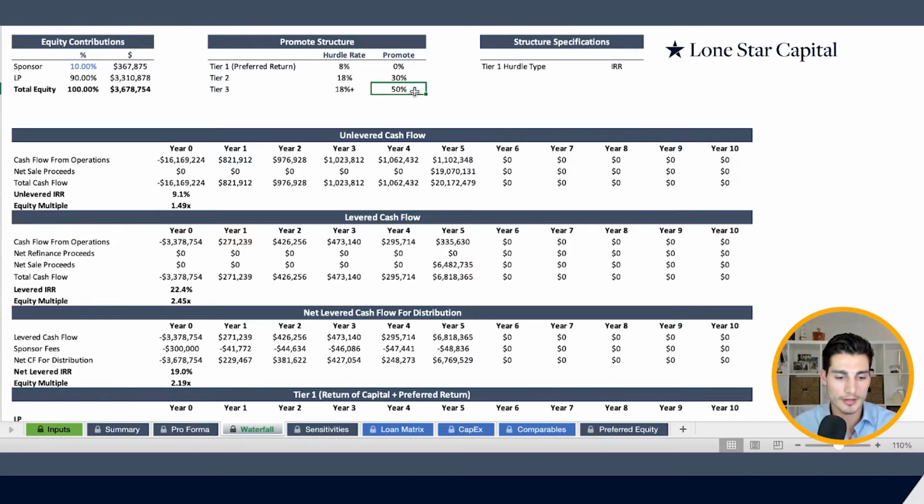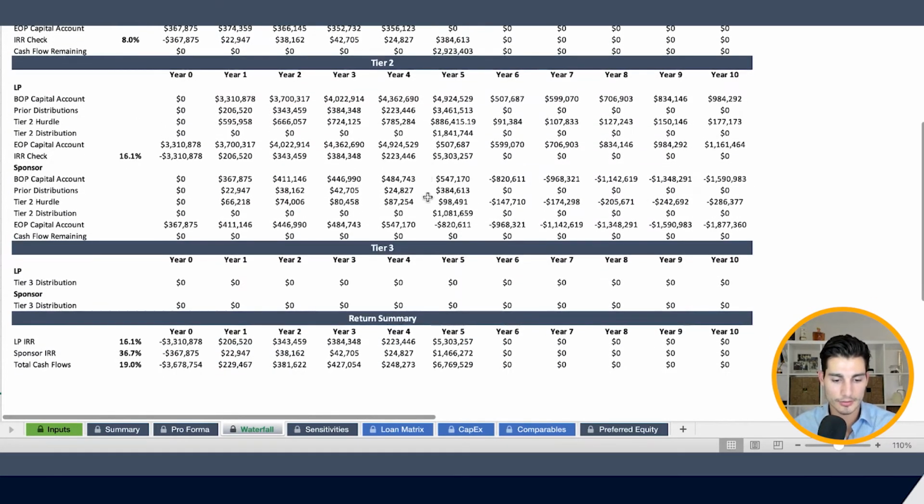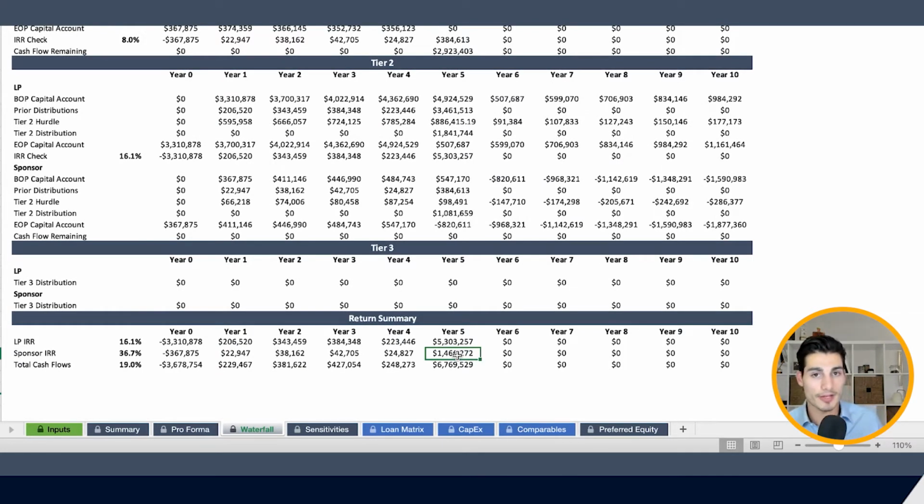So what I want to show you here is the sponsor's promote. So you can see here in the dual tranche structure, the Class B investors are getting a greater return because they're getting positive leverage off of that 10% Class A member. And the sponsor here in our situation is getting roughly $1.5 million promote. Now, logic would tell you that, well, if the Class B members are getting a higher return, shouldn't the sponsor get a higher promote? Well, let's check it out.